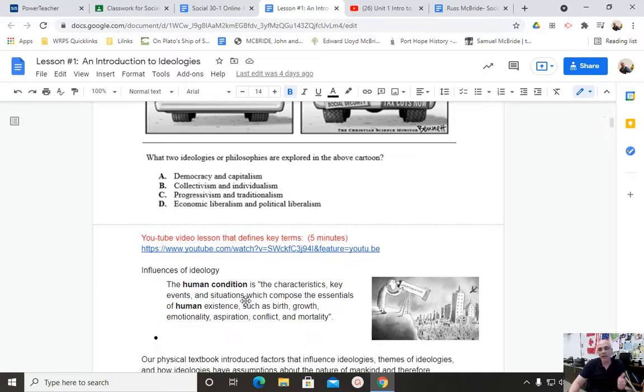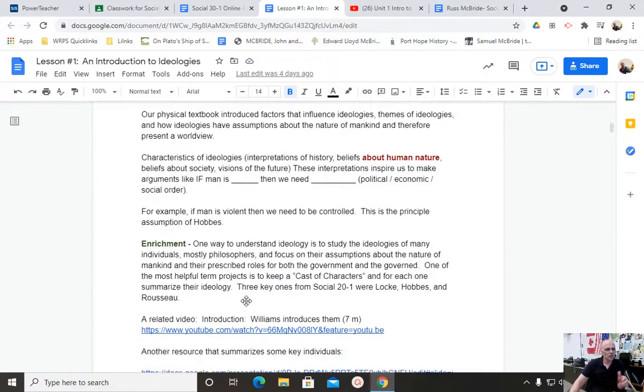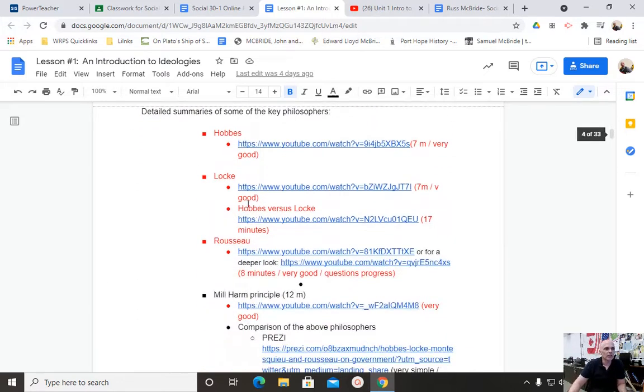So the online lessons are going to be key for you to be exposed to the content of the course, and for you to go from generalized to sound and specific all the way up to precise and insightful understanding of these concepts. And as you can see, included in these lessons, there'll be some very short videos. Anything in red or anything in pink are the essential building blocks of the course. And I might even put little notes like very good. And I'll even put a time. This is a 7-minute video. It's very good. It's going to establish who Hobbes is.